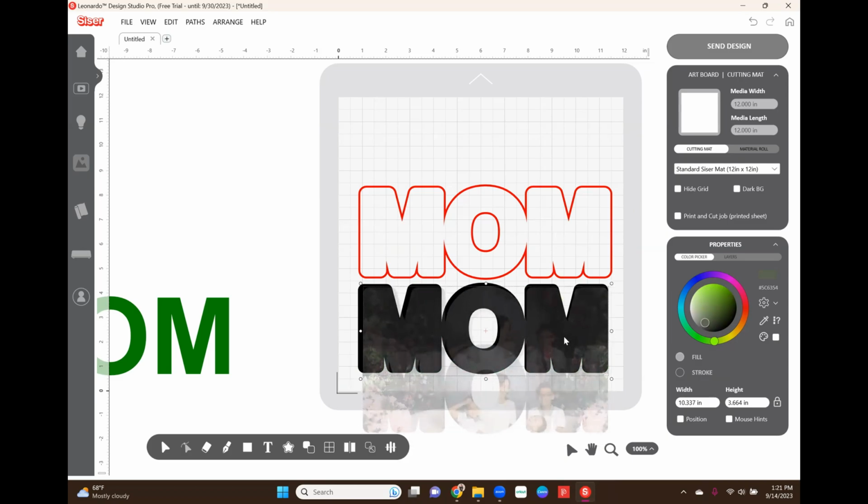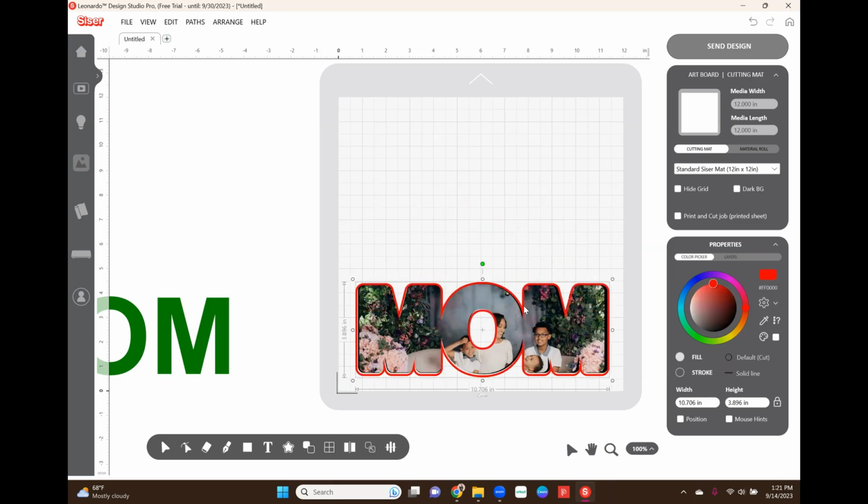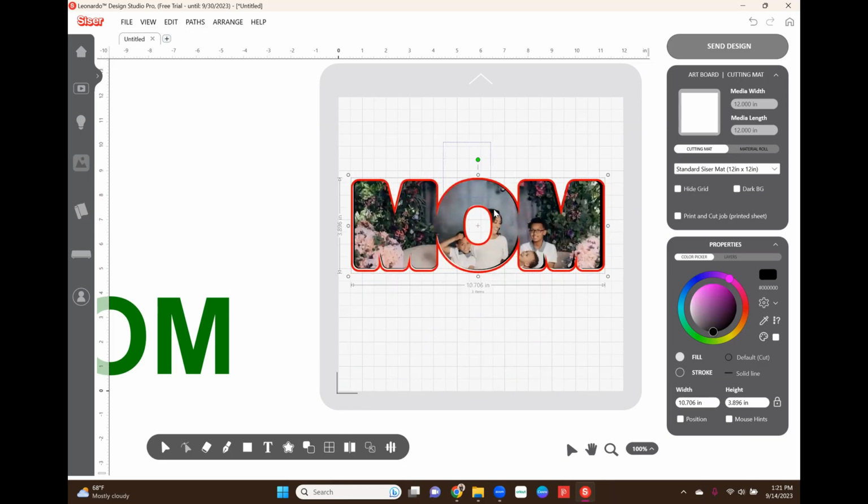We're going to sublimate on top of that, which is going to be our second layer. Then we're going to add our glitter, which is going to go around it. That's going to be our third layer. Now our fourth layer is going to be the word boy, okay? So I'm going to highlight all three of these, and we want to make sure they are centered horizontally and centered vertically. So now everything is centered. That is what we want.